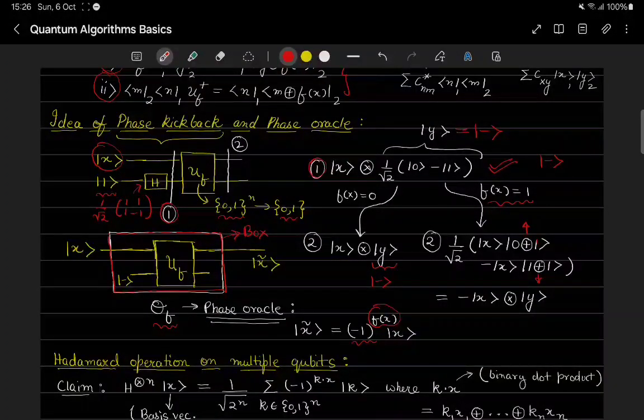This is the main equation for the phase oracle, and we will be using it over and over again. OF acting on x is simply minus 1 power f of x times x, because you can absorb it, and you can see the action is exactly the same. So if f of x is 0, it is unchanged. If f of x is 1, then it gets a minus sign.